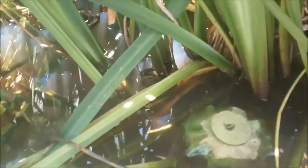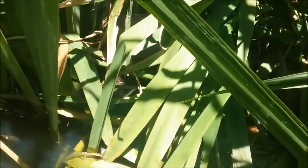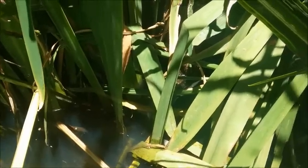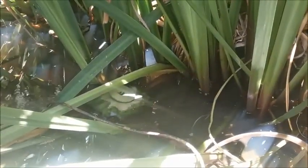So look here, you got that big yabby down in there. Nice big claws. All of these ones over here. That's a nice big one. Let's see if I can get that one out. That would have been a good one to get. That was very big. There goes that big yabby. Another goldfish way down below there.